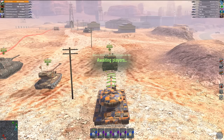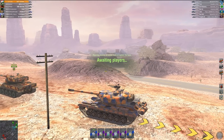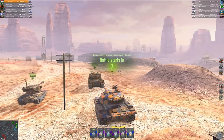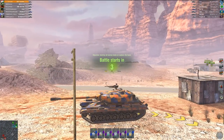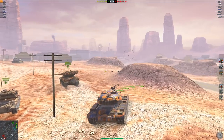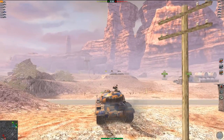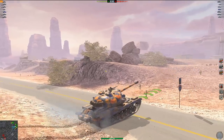My advice is — unless you're at a 90-degree angle, don't even bother side-scraping. Just use the turret, use the good gun alpha, and play the tank like a normal hull-down beast. It's kind of like a Kranvagn — if you're showing the sides of the Kran, you will be penned 99% of the time. Sure, every tank can get some troll bounces — we've all bounced Sheridans and HWK 251s in the side — but don't rely on it.